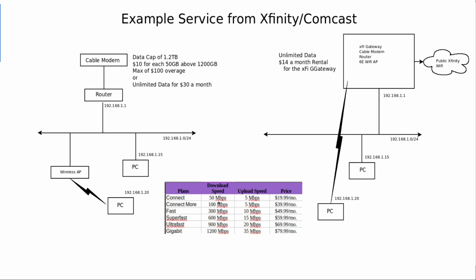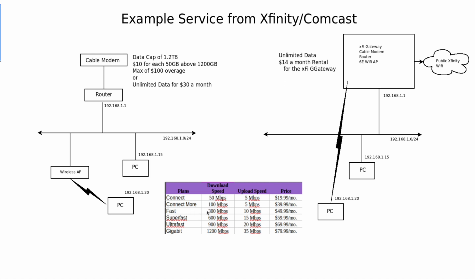That is that their download and upload speed are wildly different. They usually provide a pretty good download speed, which they market. They say we have blindingly fast 50 megabits, but they conveniently forget to mention that they only have 5 megabits up. And then they have a plan called Connect More. It's twice as fast, 100 megabits, still 5 megabits up.